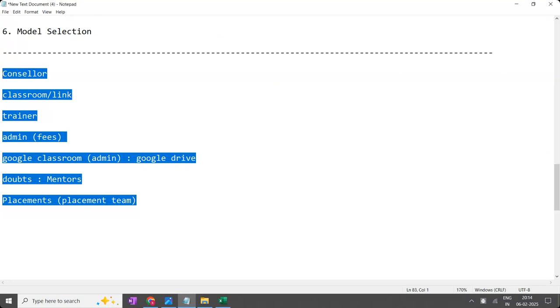Because they can't pay the salary for so many people, for counselor, for backend team, for trainer, for admin, for mentors, for placements. These many members have to be involved, and for all of them we have to pay the money. Startup companies cannot pay that. Students are only 3 members. And what is the amount they are going to get from the 3 members? With 3 members, how many people can they pay salary? You only have to understand.